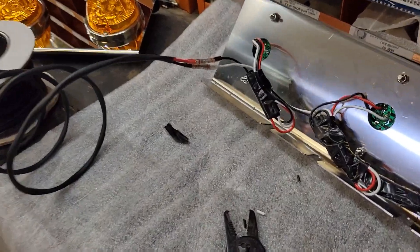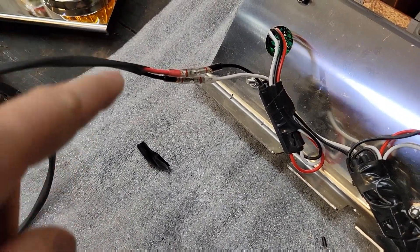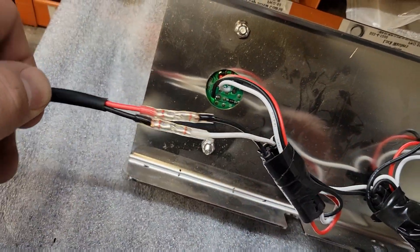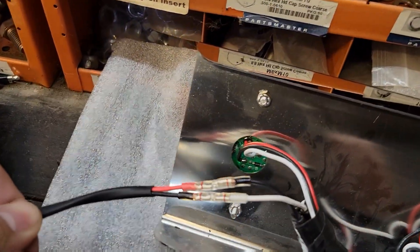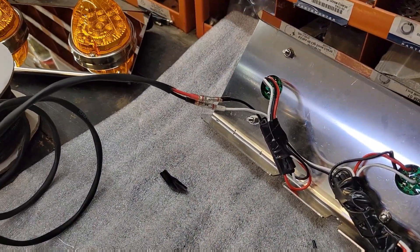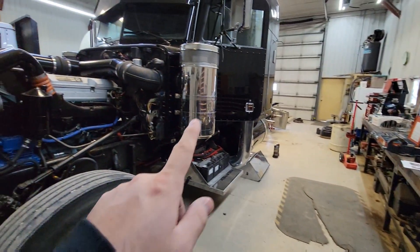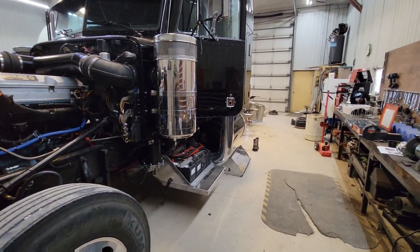Just like we did in the last video, got our wires hooked up. Common theme: normally red is power, black is ground. So we're going to go red to the black which is our power wire, and white is our ground — the harness is backwards on here. But for everything else it's going to be this way so we don't get confused later — black should normally be ground in most applications. We'll get a little bit of tape on that to make it look a little nicer, then get this mounted up on the truck.